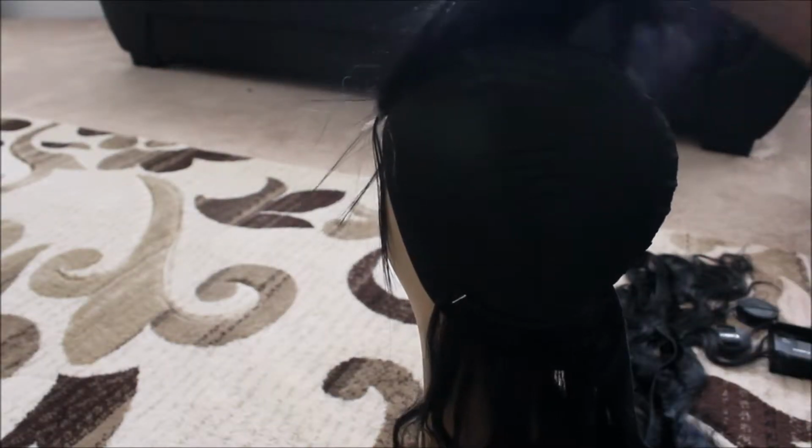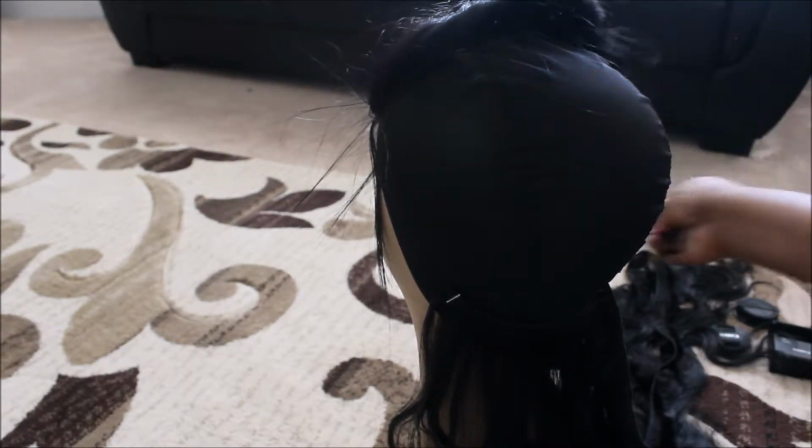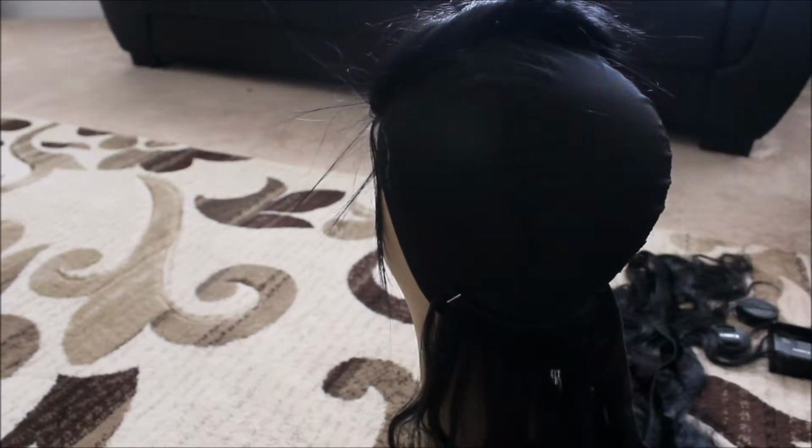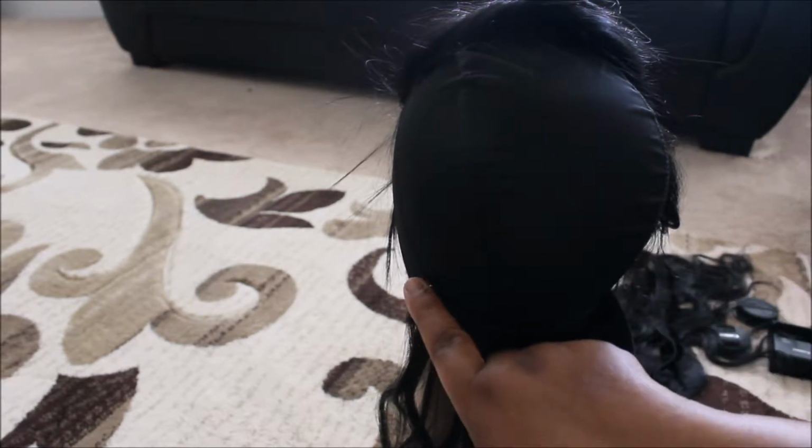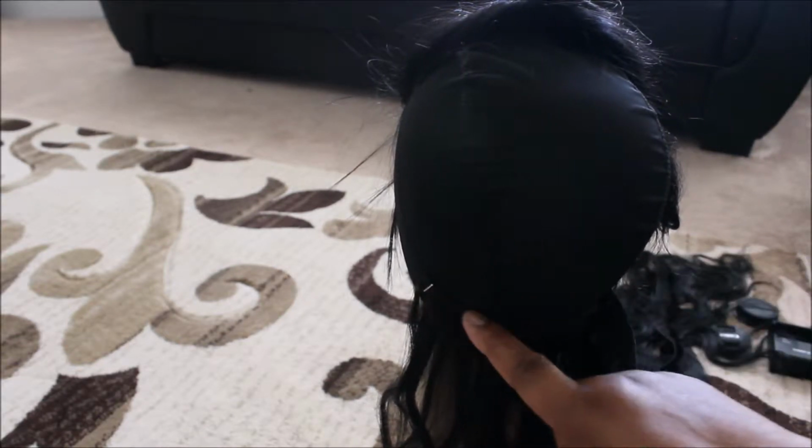Hey guys, I've finished my closure. And so basically now I'm gonna start the process of starting the back of my hair. So basically what I did was I went ahead and took a bundle and started pinning it from one side of the dome cap to the other side of the dome cap, and I'm just gonna go in and just start sewing these onto the mannequin.